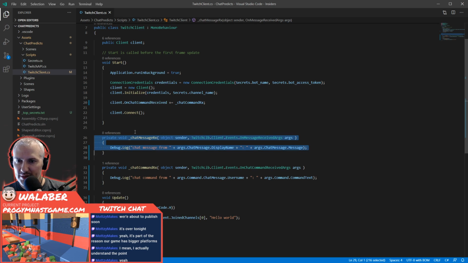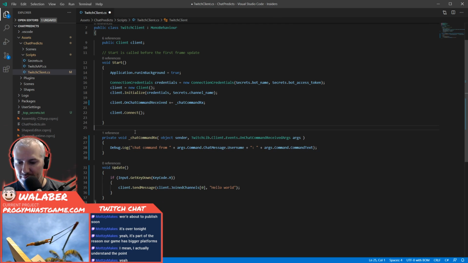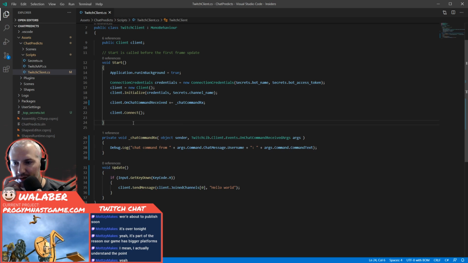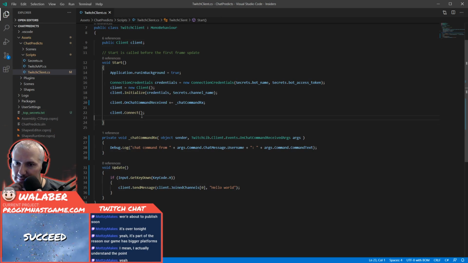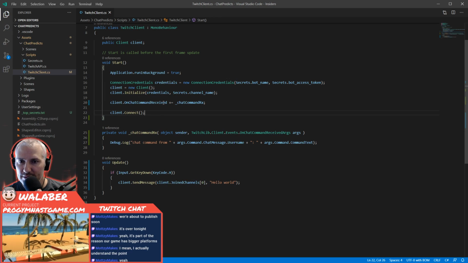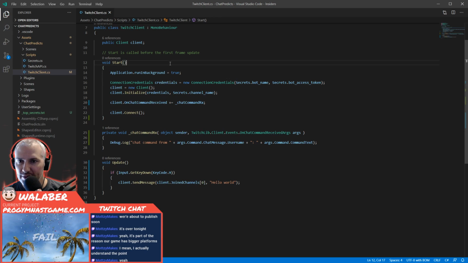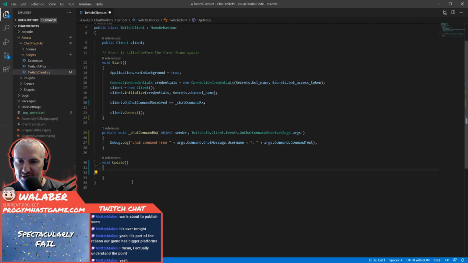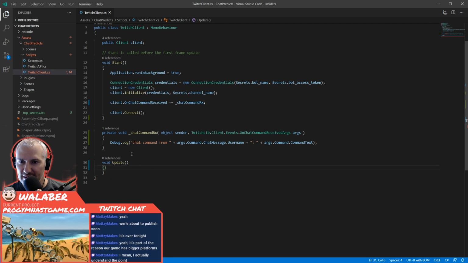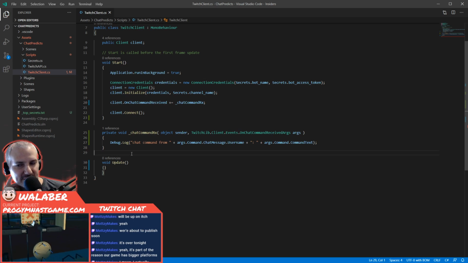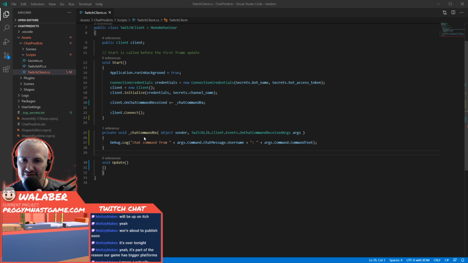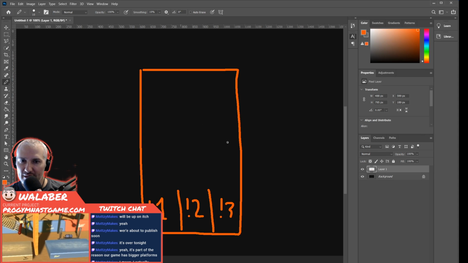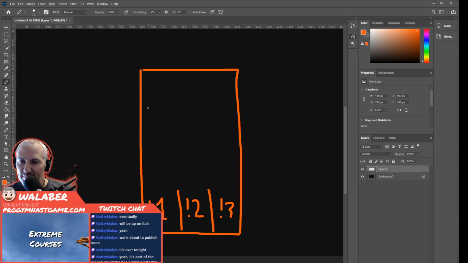Alright, so we're not even gonna look at chat messages right now. We're just gonna look at commands. And okay, so we're in good shape here to receive messages, and I don't think this game is going to talk to chat too much. It doesn't really need to say too much. I'm hoping that most of the feedback will be happening on screen. Cool. It'll be up on itch eventually.